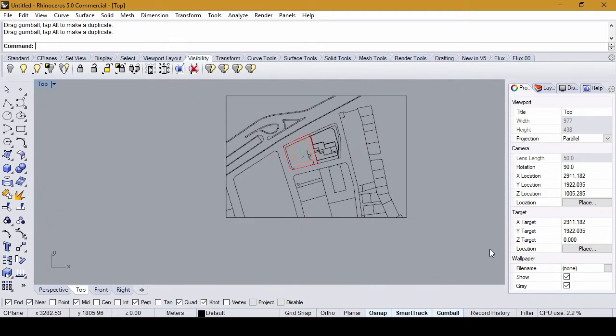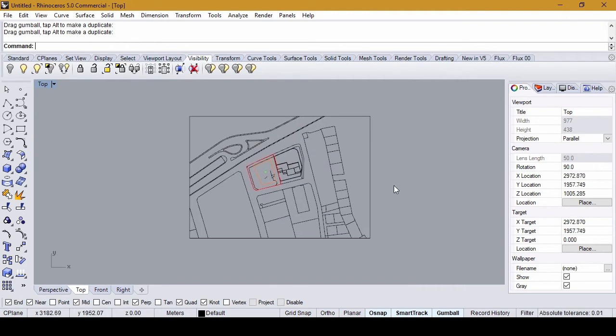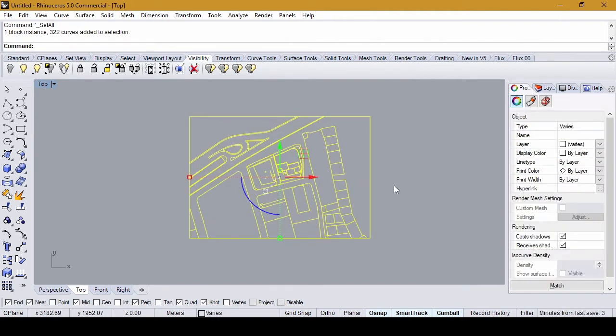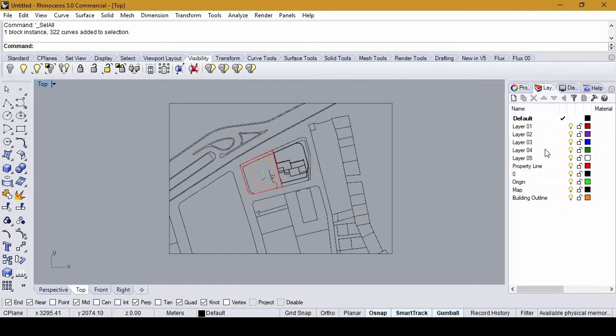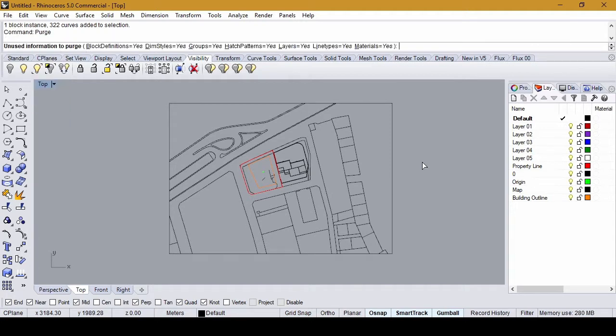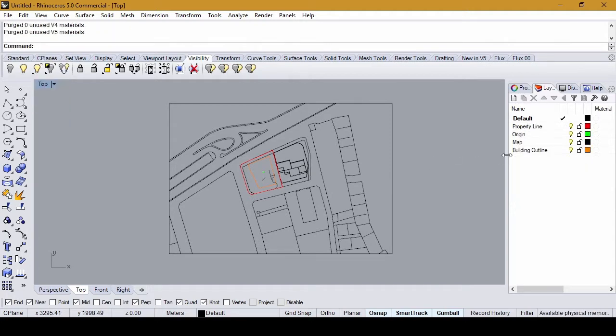You can either zoom out like I did and just select everything, or you can press Control A on the keyboard to select everything. One note when you're doing that inside Rhino, if you already know Rhino, this is no problem. If you're new to Rhino, you may want to make sure that all the layers are turned on. You see that layers 1, 2, 3, 4, 5 here were already part of the template, so you can purge these layers by writing purge, enter, and enter. You're stuck now with only the layers that were originally in the DWG file.